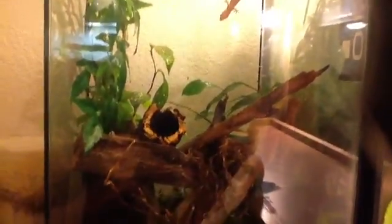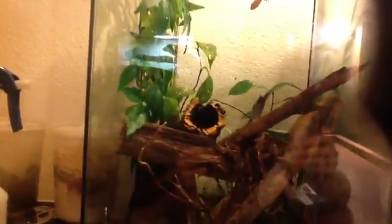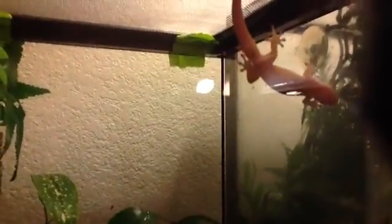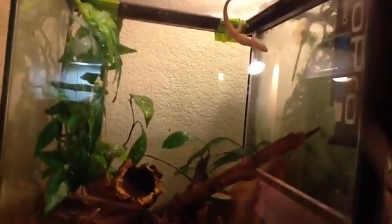Right now I'm going to show you the morning geckos first because they're usually never out, unless it's the night. But here's one. As you can tell, it has a kind of bulge right there. So hopefully it's gonna lay some eggs soon. So yeah, I'm probably gonna put one more cork thing in it. I'm pretty sure I have another cork thing.